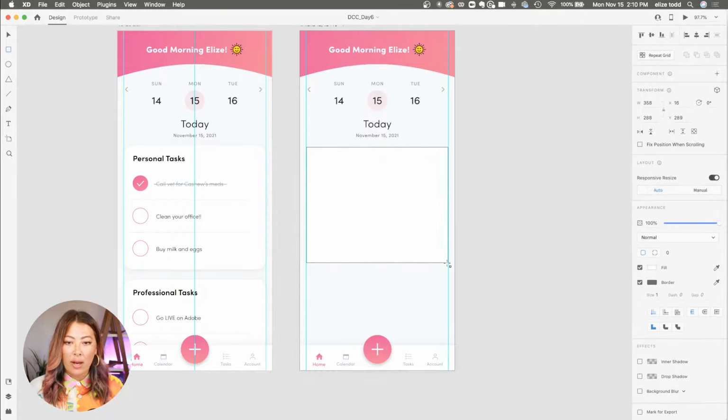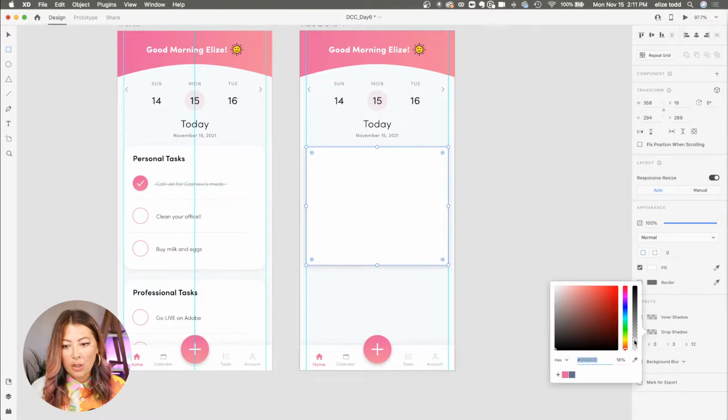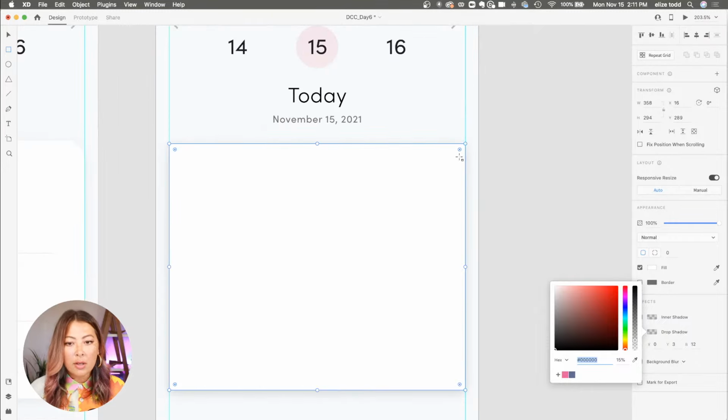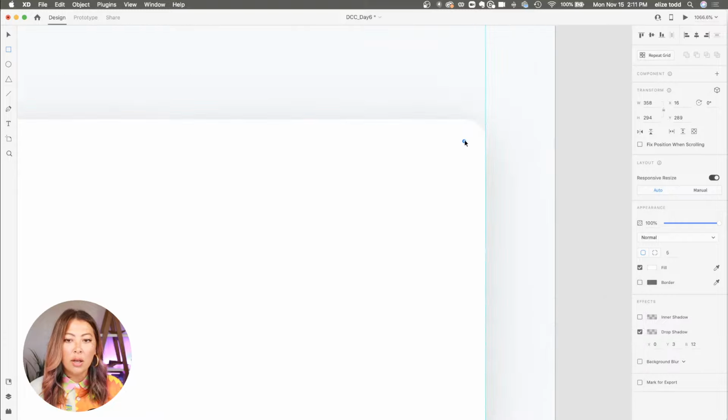I'm creating my rectangle. Boom, there we go. Over on the right-hand side is where I can make the adjustments to that rectangle. I'm gonna get rid of that border, and I'm gonna add a drop shadow. I'm gonna make it a little bit more of a blur, and I'm gonna turn down the black a little bit. The other thing I'm gonna do is go into the inside corner of the rectangle and make it a little bit more rounded, more friendly.